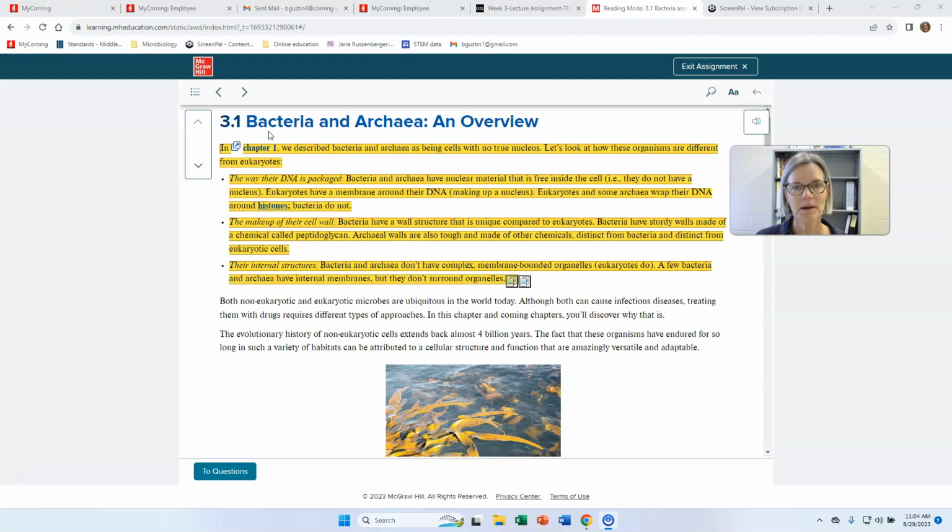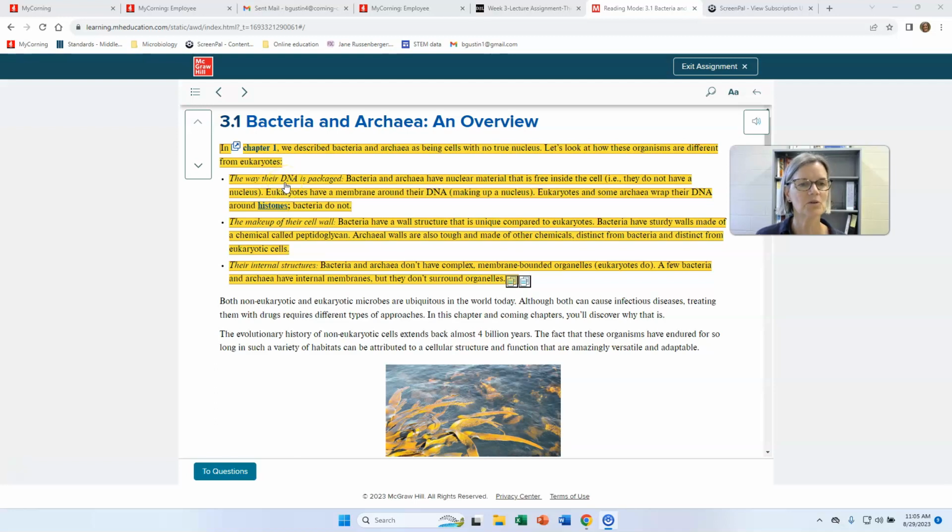The other thing you want to remember is that there are prerequisites to this course, and one of them is that you had some biology course somewhere. And so most of what you've learned about cells, you've learned about eukaryotic cells. And remember, eukaryotes are plants and animals and protists and fungi, but not the bacteria. And so you should have some feeling for what's the difference between a prokaryotic cell and a eukaryotic cell. And here there's a general summary of the comparison between the prokaryotes and the eukaryotes. They talk here about the way DNA is packaged.